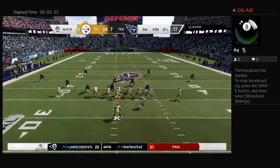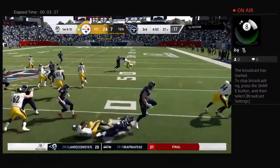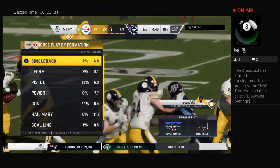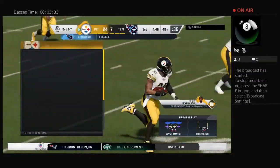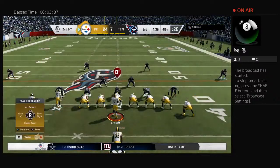Check 13. Now a first down carry by Bell. And he's dropped right at the 40. Gain of 3. Third quarter and you've got the lead. You're not ready to go into that 4-minute offense to close the game out, but a running game can really benefit your team right now.